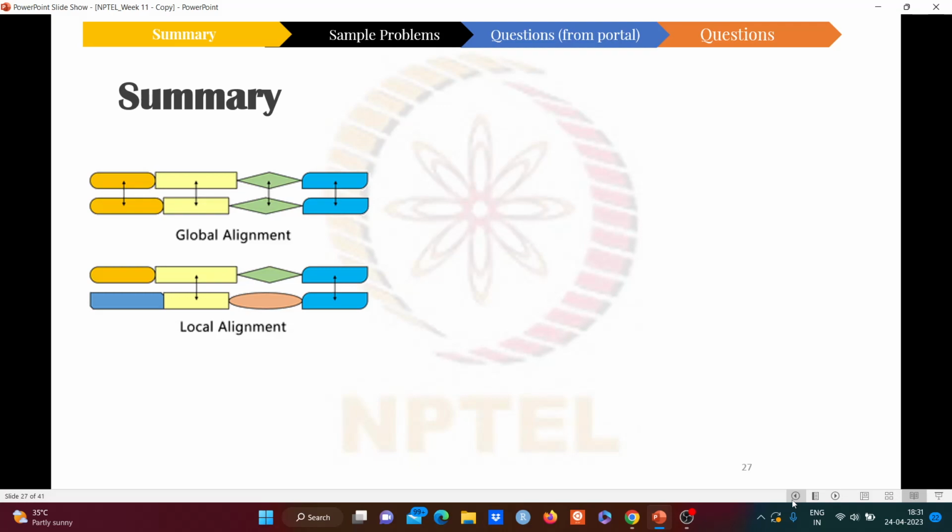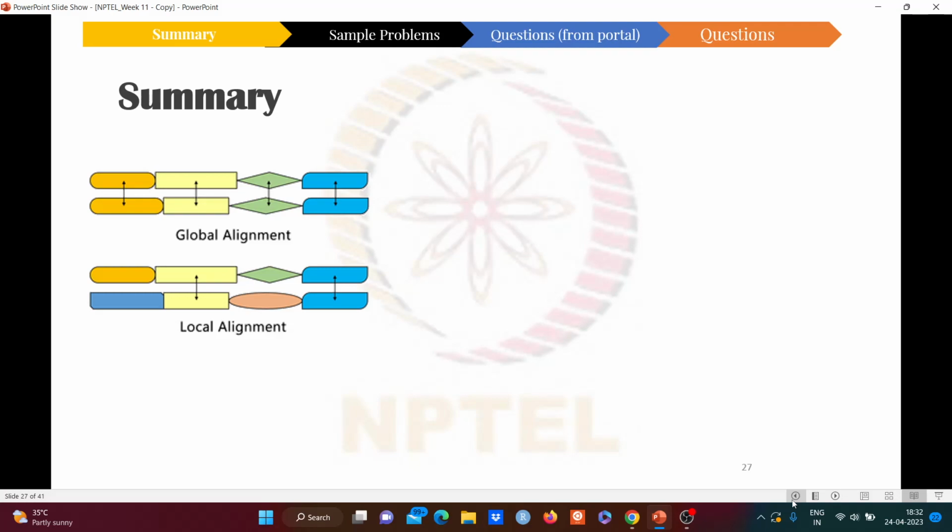Then, talking about sequence alignment methods, which are used to compare and align two or more biological sequences to identify the regions of similarity and dissimilarity. Sequence alignment can help in the identification of evolutionary relationships between the sequences. Prediction of protein structure and function is also done using sequence alignment. So we'll see how this is done.